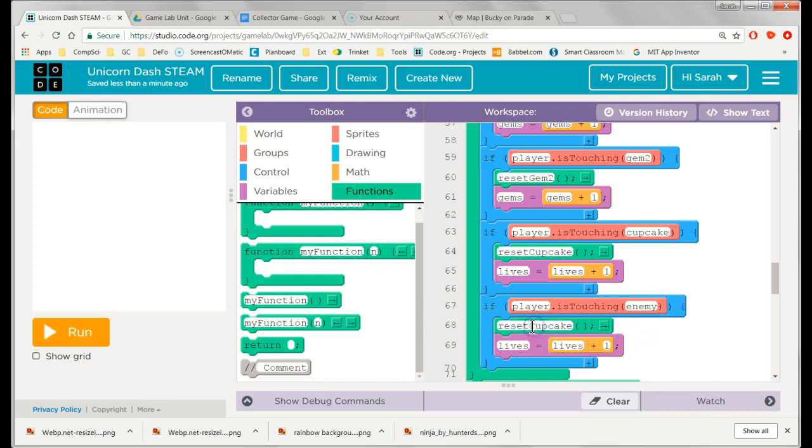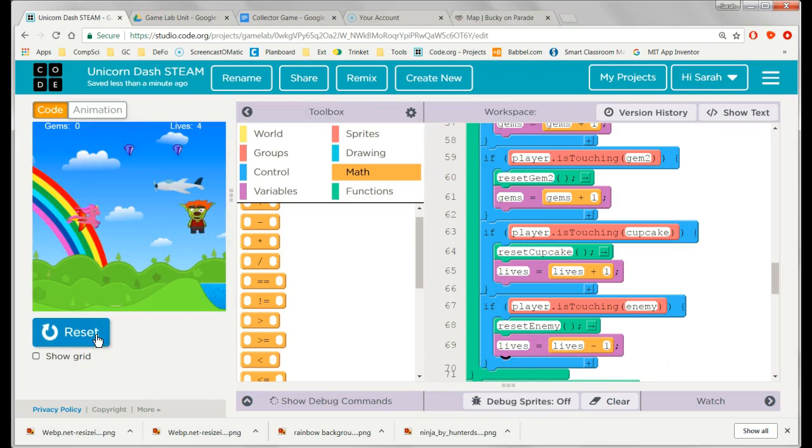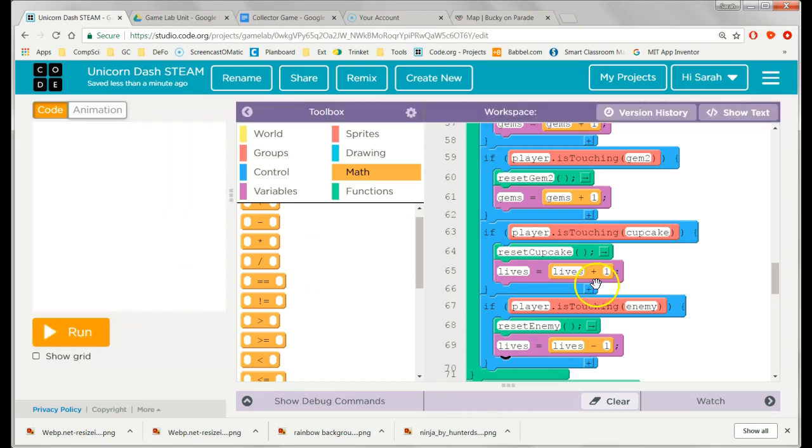We're going to reset enemy, and then instead of adding to lives, I'm going to throw this out, we're going to subtract from lives. So whenever the gremlin touches them, lives equals lives minus 1. So we're going to take away. So my game's being a little glitchy right now. A lot glitchy, actually. But the gremlin just touched and we lost a life. Here he comes again. Let's let him touch. There, we lost a life, and then it'll reset the gremlin. I'm going to reset. So all of that is coded.